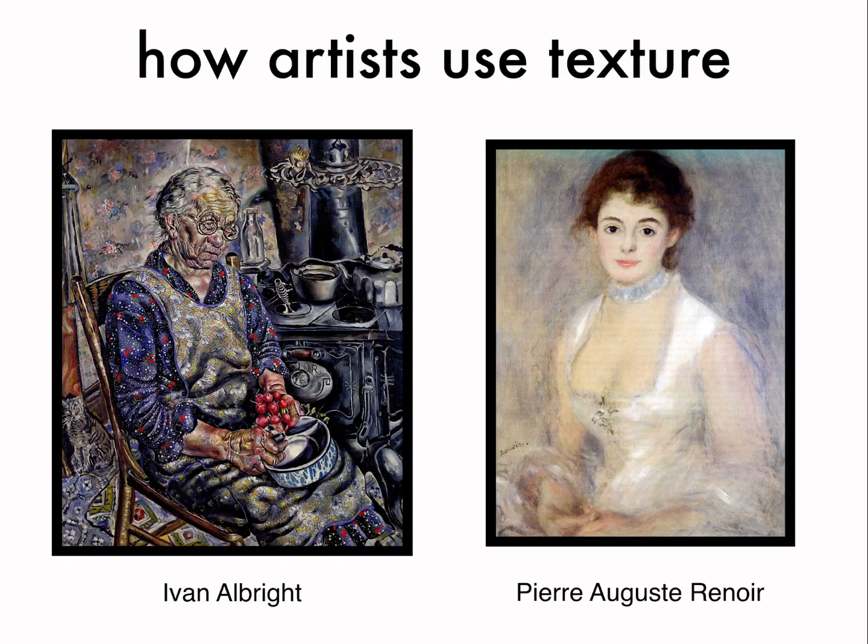Now, in contrast, Pierre Auguste Renoir, he loved women. I'm sure Albright did as well, but Renoir only wanted to make happy, beautiful paintings. He even was known to have said that he knew the women in his paintings were done when he wanted to smack their bottoms. So what a guy. But you can see that the skin on her is very soft and luscious, which is a huge contrast to the type of texture of skin we're seeing in the Albright painting on the left.